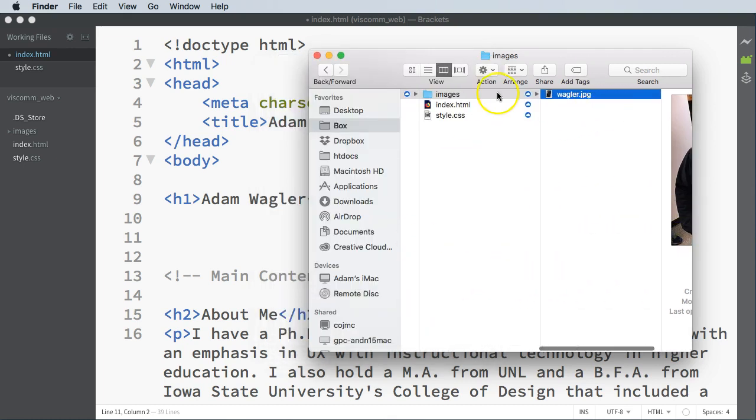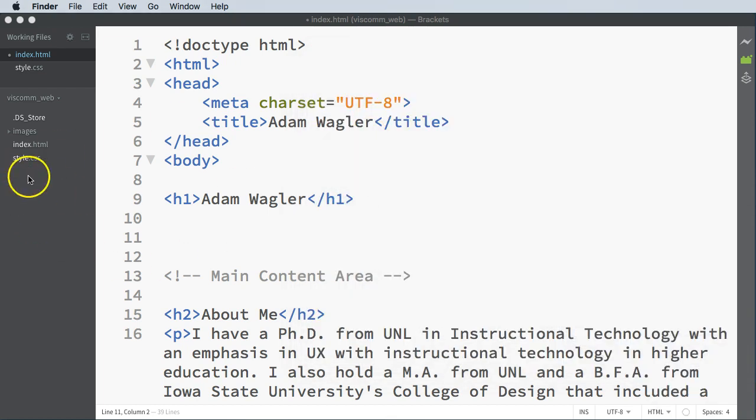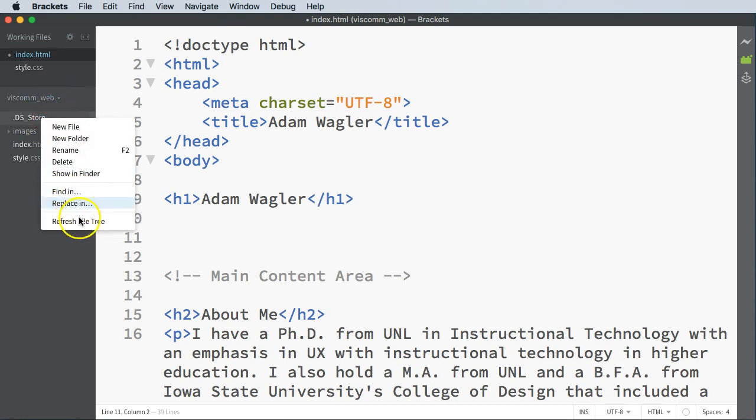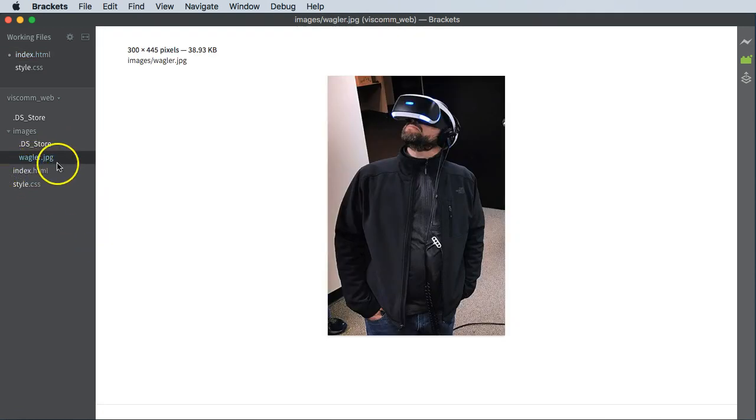We do want to move that inside of our images folder, and I would just name it your last name .jpeg. The .jpeg is important. Once we have it in there, you'll notice that it doesn't show up in Brackets, and that's fine. It doesn't show up automatically. It will eventually. But if you right click in here and refresh file tree, it's just going to refresh this, and now we have our image in there. It just doesn't live update. It takes a sec to refresh. Now that's a long way around of saying we need to have this file to be able to link to it so that it shows up on our web page.